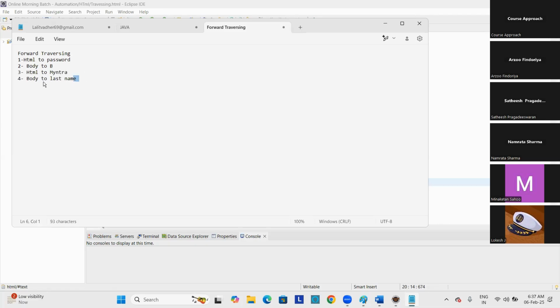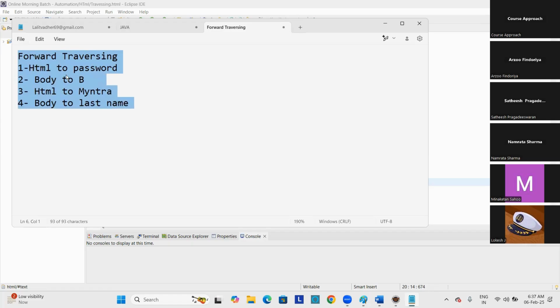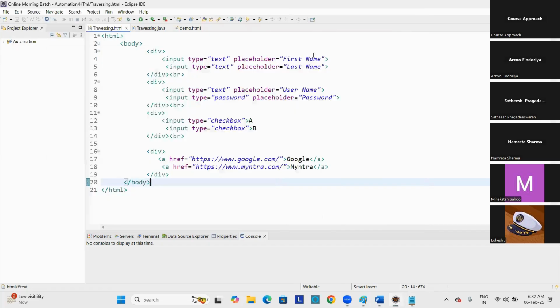Now you all will be answering me. How to travel from HTML to password? What will it be like?